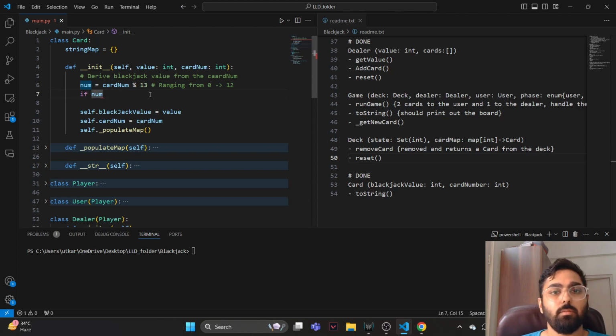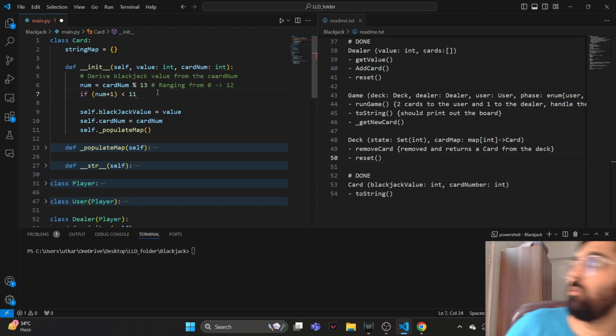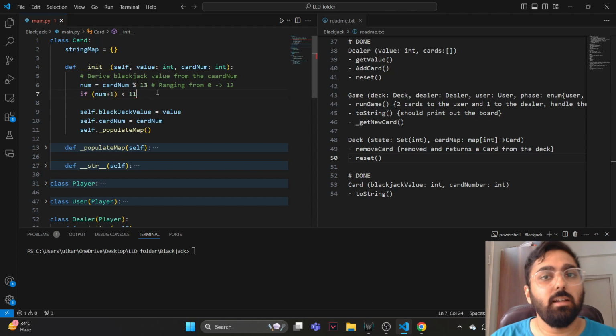So if num plus 1, then it became 1 to 13. If num plus 1 is strictly smaller than 11, because if num plus 1 is equal to 10, it'll be 1 to 13, and if you get a 10, the value is itself, which is fine.